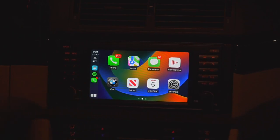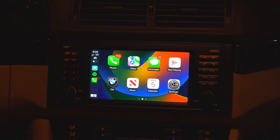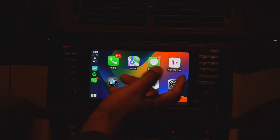And this is obviously wirelessly connected, so once you connect it for the first time, it'll automatically connect whenever you get in the car, just like a brand new car would, which is pretty awesome, like I said, in a 21-year-old BMW. That is something you don't see every day, but it's nice to have for sure. Pressing this car button takes you back to the OEM system. If you press either the navigation button in my case or that, it'll take you right back to CarPlay, which is pretty sweet.